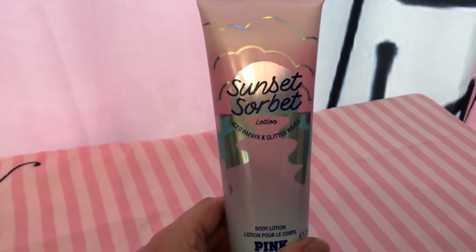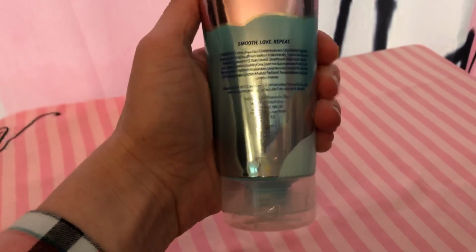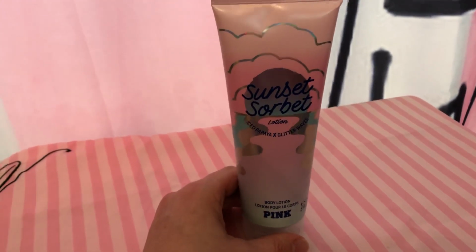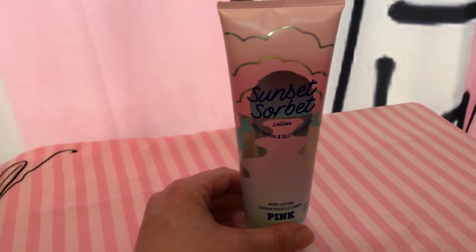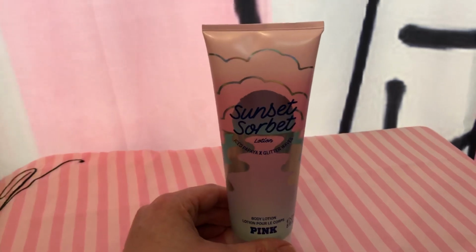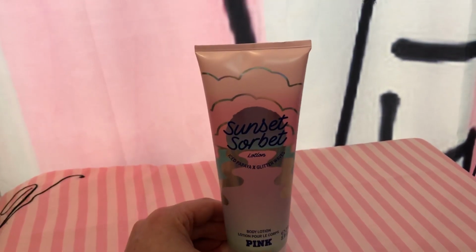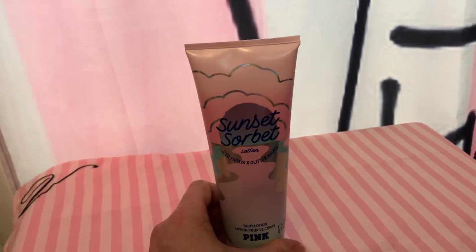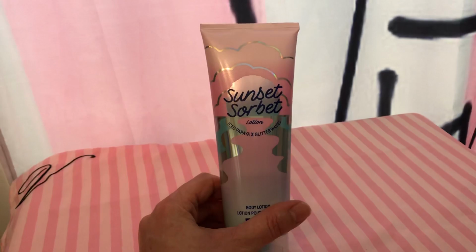Okay, Sunset Sorbet doesn't have iced papaya or glitter waves in it, really. I think there's one other one that goes to the set, and then they added Bronze Coconut to the set, which is an old one. It must be one of their top sellers, which is why they keep bringing it back. The Bronze Coconut just smells like a really nice sweet coconut scent. It's a really beachy coconut scent. I love coconut, and I love eating coconut too, but I can only do a little bit at a time and then I get sick of it. They're always doing coconut, so every time I get a coconut scent, I'm like, been there, done that. But this one doesn't smell anything like it looks.